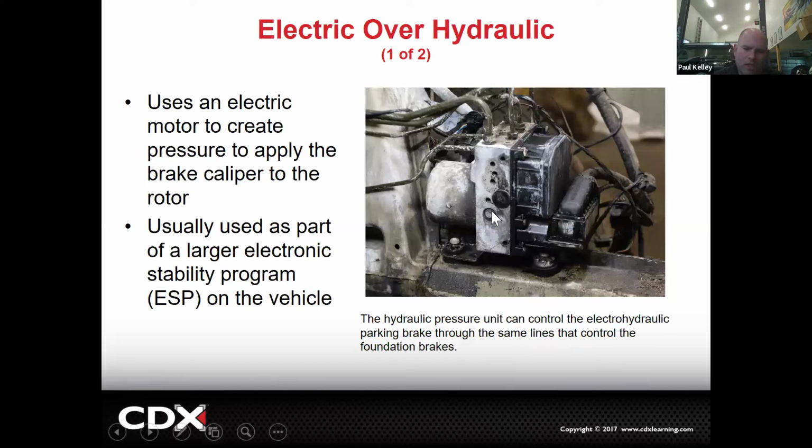And then here's electrical over hydraulic. And in this picture, this is right from the text. It's a good book, but that one's pretty rough. That one looks like there's something wrong with it, like it was battery acid on or something, but basically that's your ABS unit. Your ABS unit has the ability to apply its own brakes. So for those of you who've all done the electronic ones, remember, it has a motor. And so if we run the motor and open the valves, we can apply the brakes anyway. So the parking brake, because it would be applied through electronic, that's a different application than the regular brake. And because we can apply it electronically and then shut a valve, which will maintain the pressure, that meets the requirement for locking it applied.